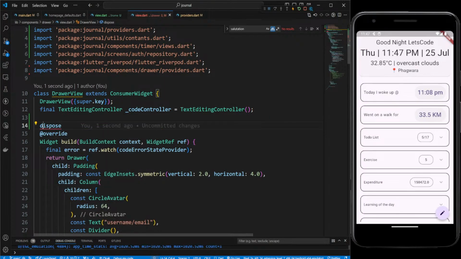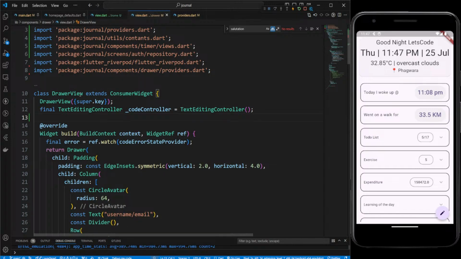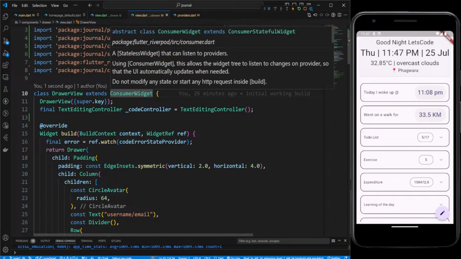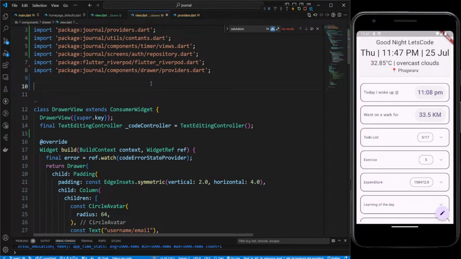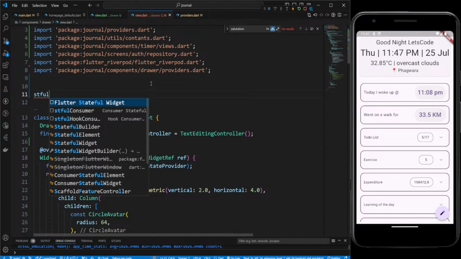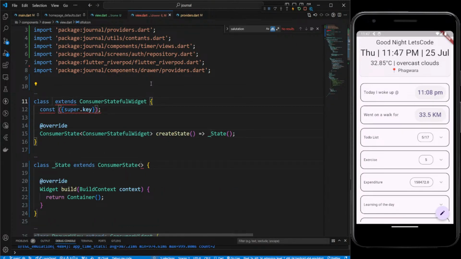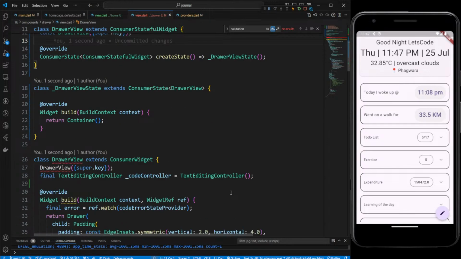Dispose is only available to stateful widget. So let's make this stateful, a stateful consumer, that is. We need to make it ourselves. So stateful consumer draw view. Okay, make it this way.